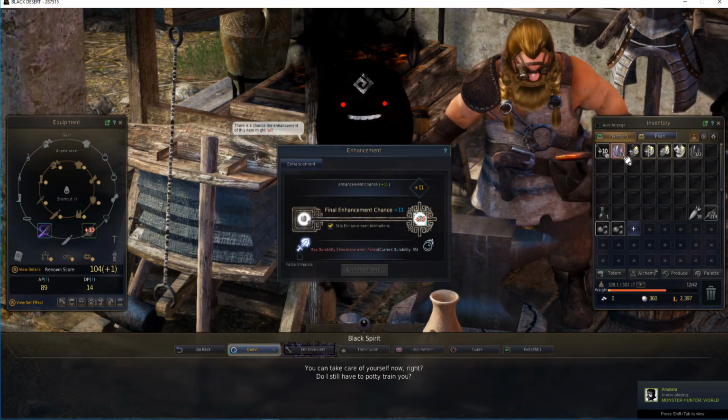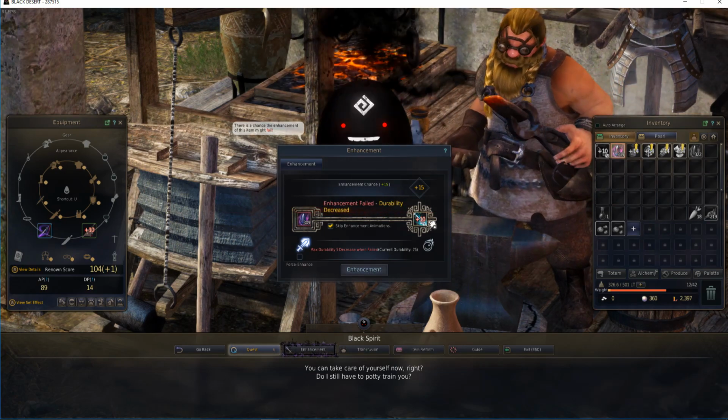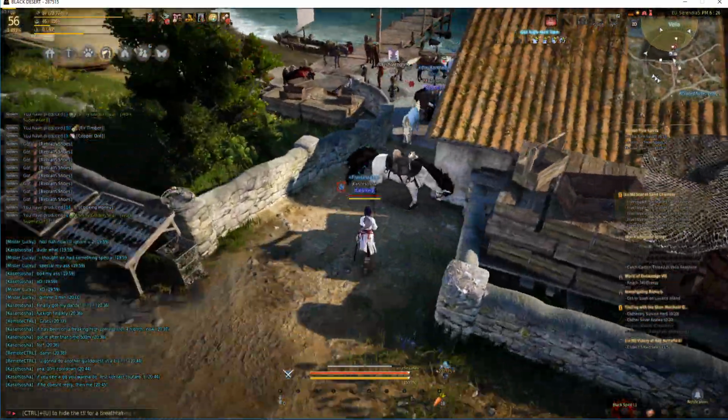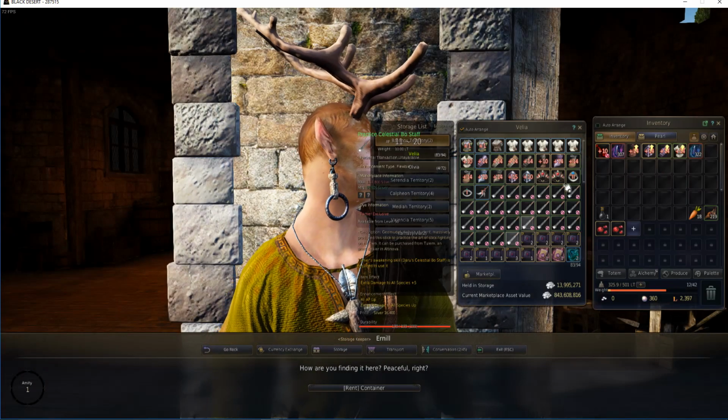I'm gonna take 11 failstacks from now on, but just because I'm anxious. I'm gonna stop. I think I could even stop now. I'm gonna stop now at 17 stacks. This stack will then later be used. So now I'm gonna store all my upgrading items.